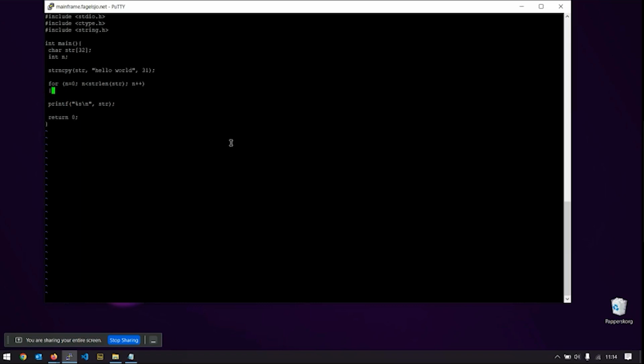And let's make this explicit. We can do it in one line, but let's do it in several. So let's have a character. We set c equal to toupper, and we pass the str at value n, right?